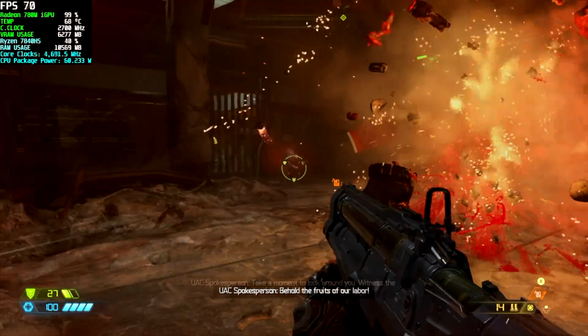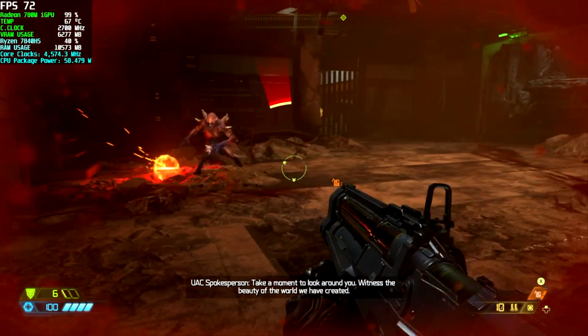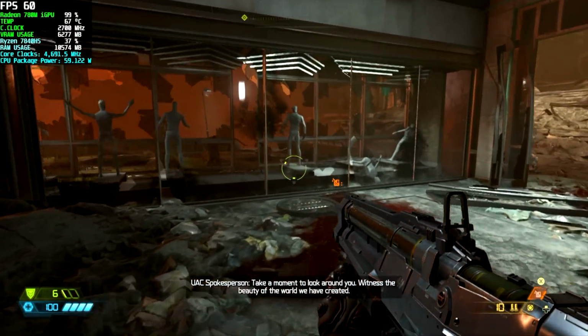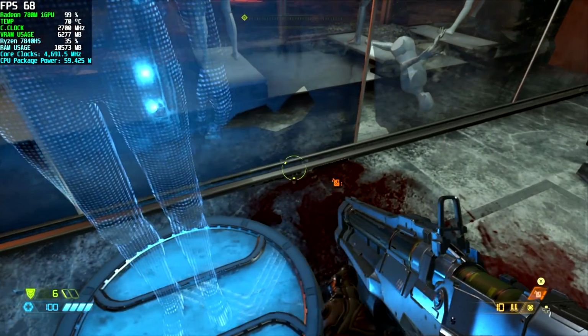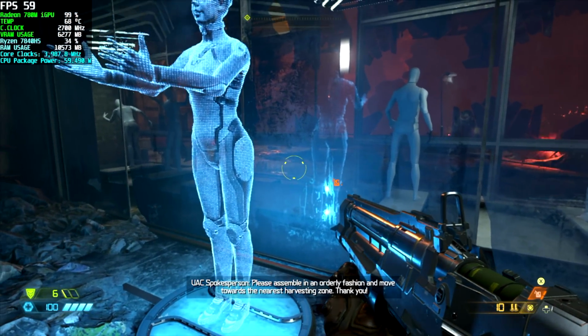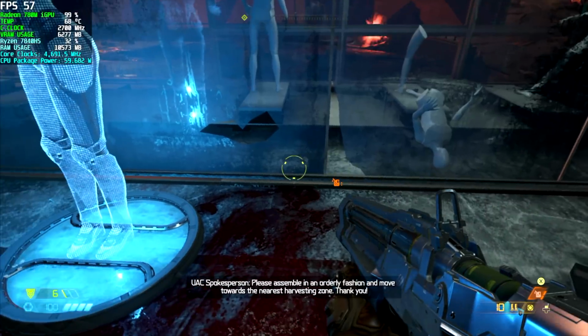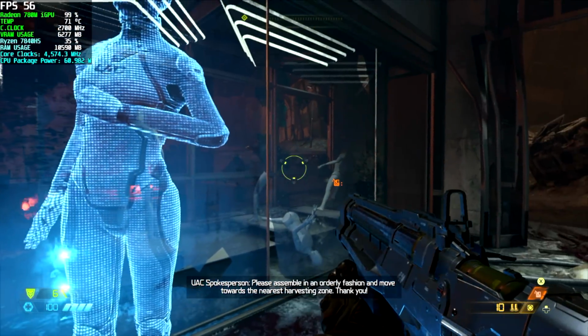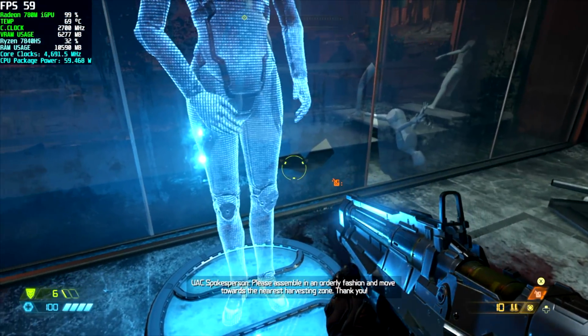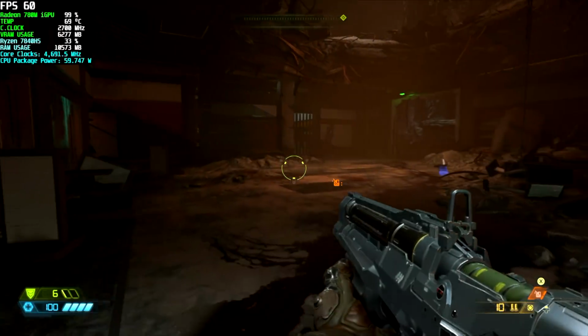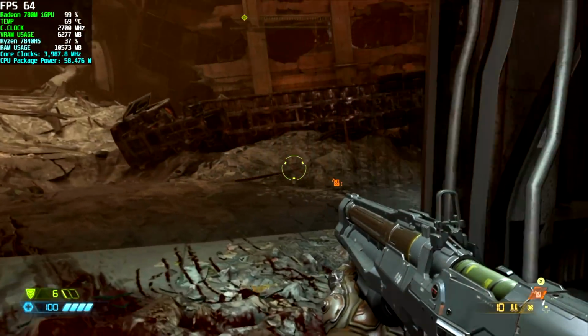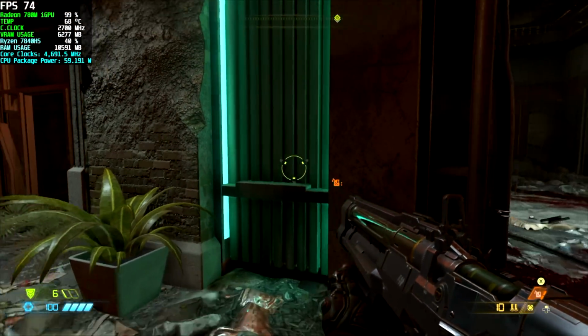It might be because I'm at medium settings, or it just might come down to the fact that I'm using an AMD GPU. Go right over here, you'll just see those lighting effects. I mean, it looks great on this little system. And at 1080p medium settings, we do get some dips under 60, but with a FreeSync monitor, it's something that I would never notice, and I wouldn't mind playing it like this all day.